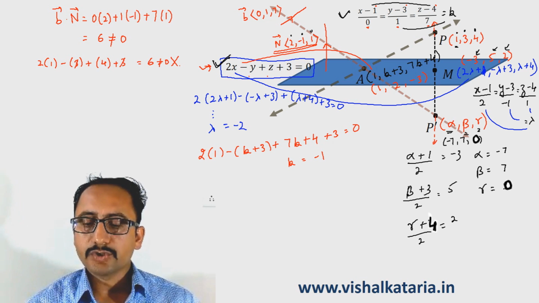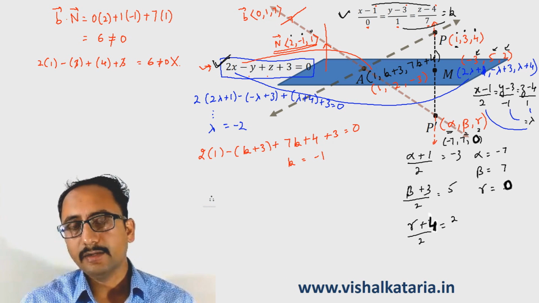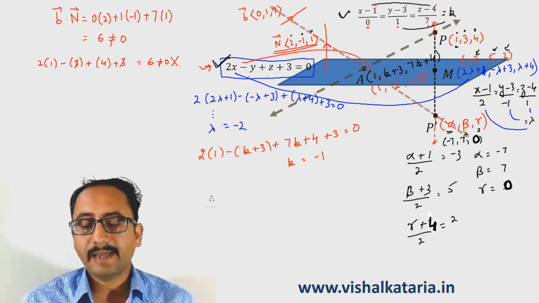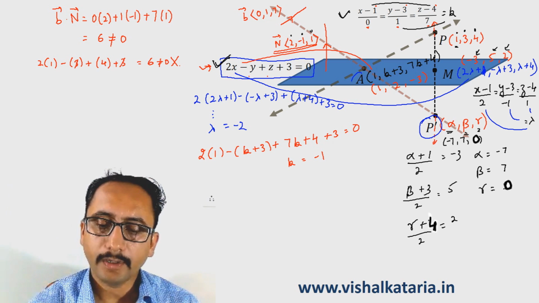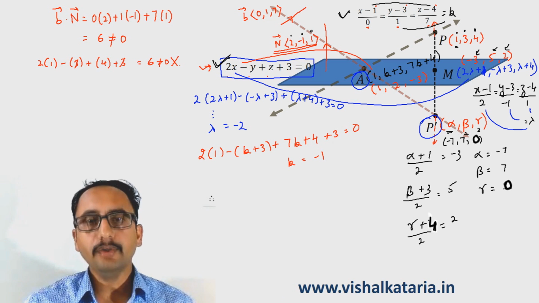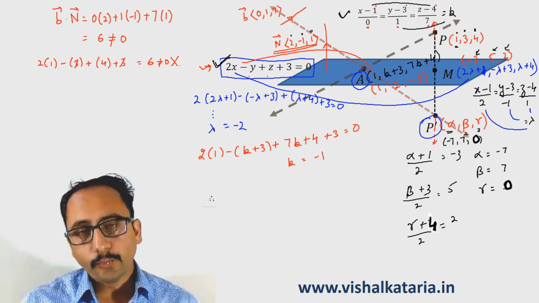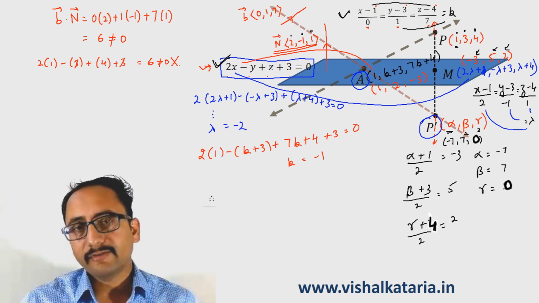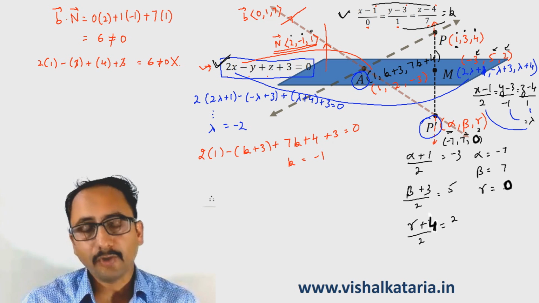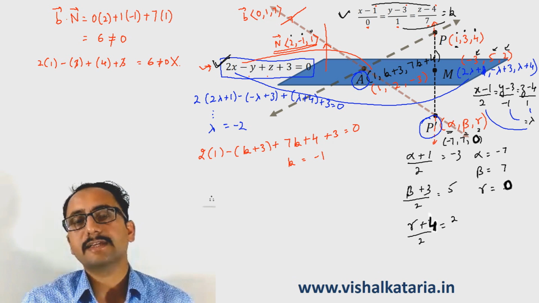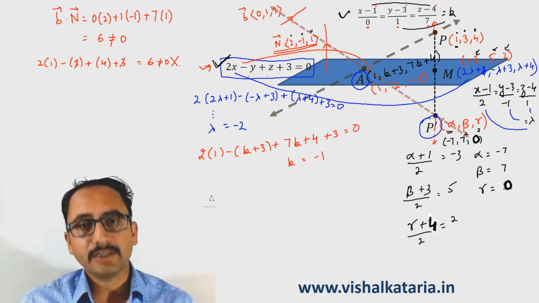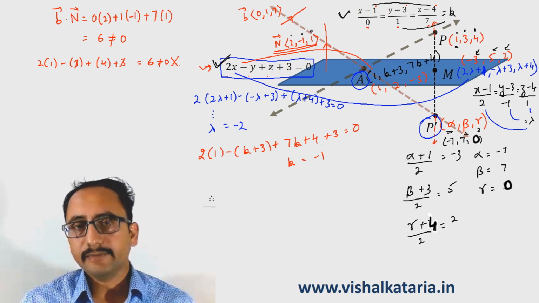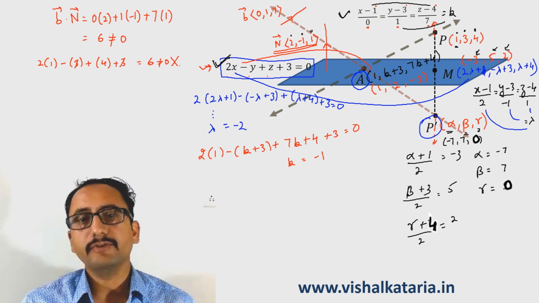We have to find the equation of the line, the image of the line, which is again a line and passes through P dash A. I know the coordinates of point P dash. I know the coordinates of point A. And we know if 2 points on a line are given, we can find the equation of the line, and the general formula is (x minus x1) upon (x2 minus x1) equals (y minus y1) upon (y2 minus y1) equals (z minus z1) upon (z2 minus z1). And using that standard formula, I will get the equation of the image of the given line, which is again a line and passes through P dash A.